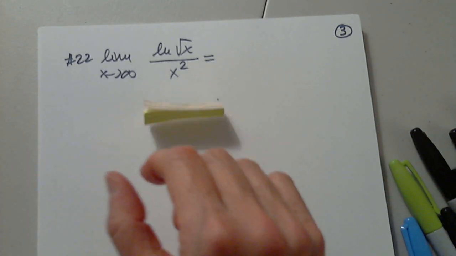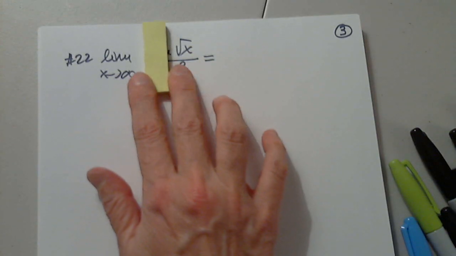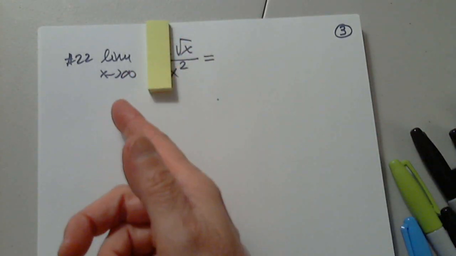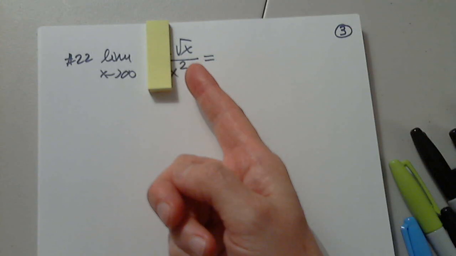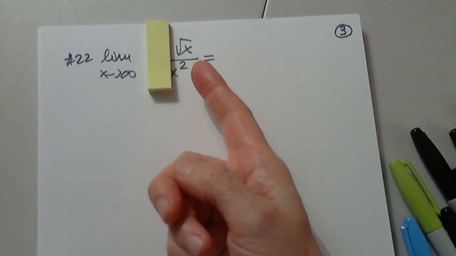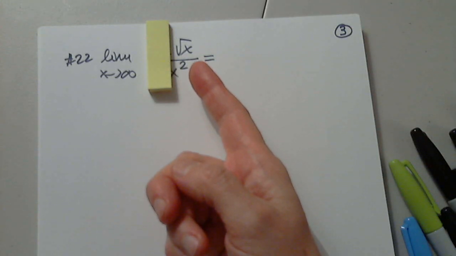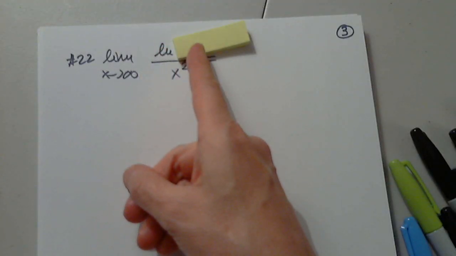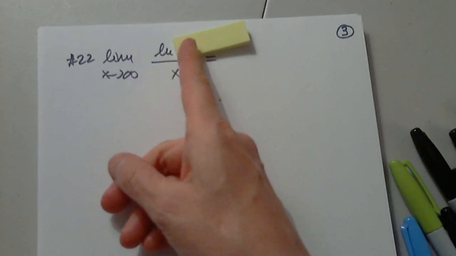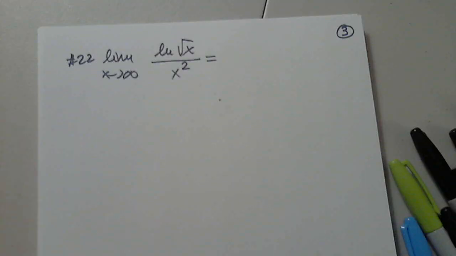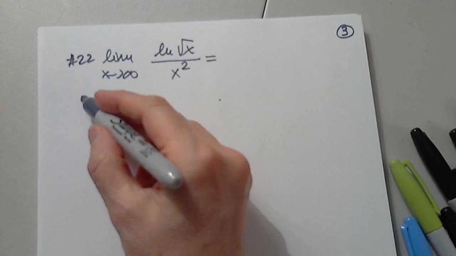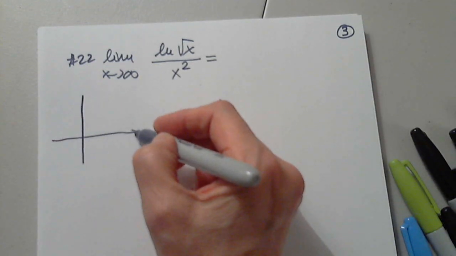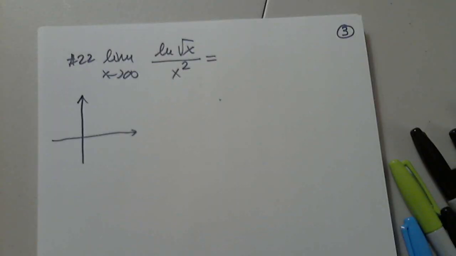So first we apply infinity, or we apply the square root of x to infinity. Where is that going? To infinity. Excellent. So now the question is natural log of infinity. Where is natural log of infinity going? To infinity. Yes. Please, please remember the graph of natural log. Always.